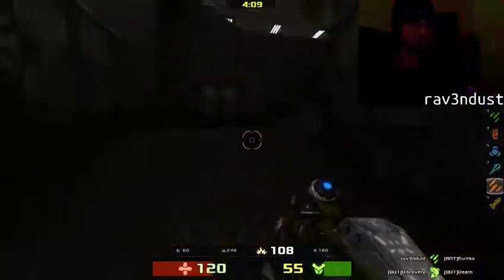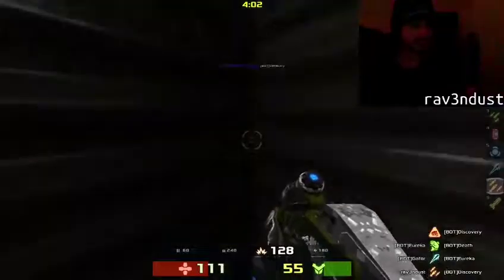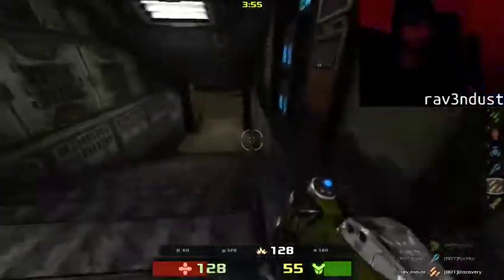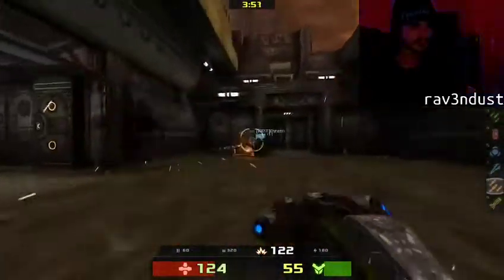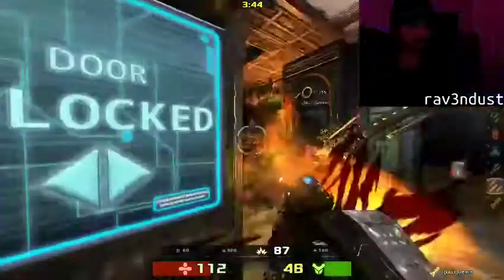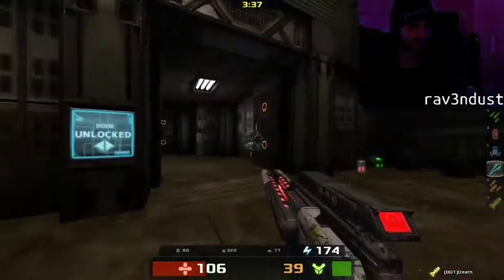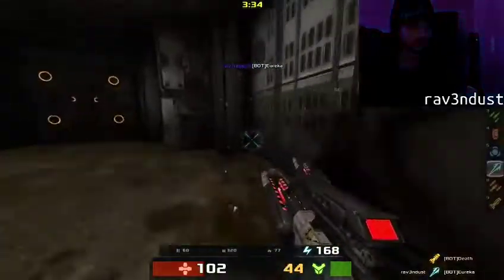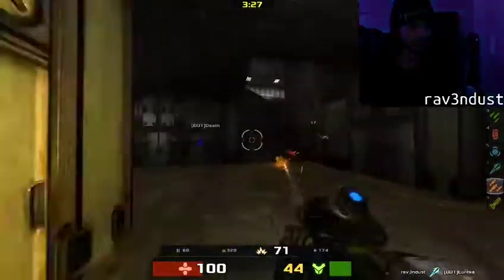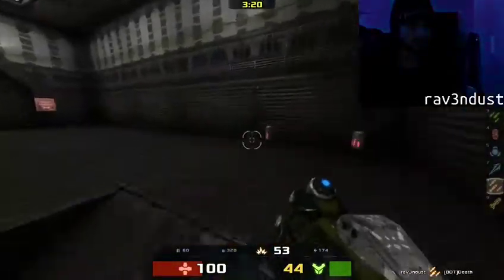Oh, this is a good gun too. It just fires rockets in succession. We got 5 kills left to go. Just rain them down. Gonna run myself out of ammo though. I don't know why he was just standing there. Three frags left. Three frags to go. Alright, let's do this.